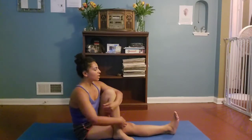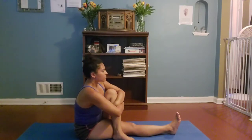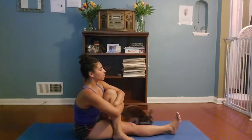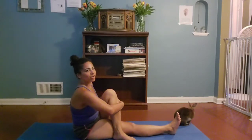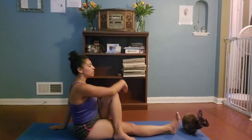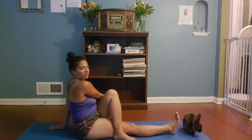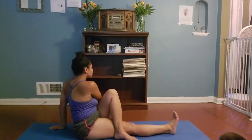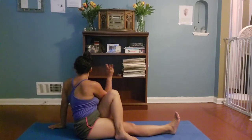And we're going to take the right foot and put it over our left leg. Give yourself a squeeze into your knee as you breathe. And then we're going to do a nice stretch in our back and our side and our upper body, taking our left arm over inside our right leg for a nice stretch in the back. 3 breaths.